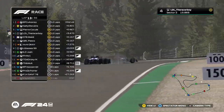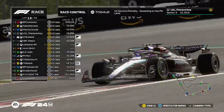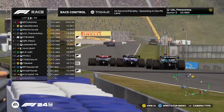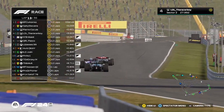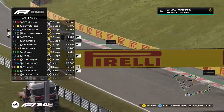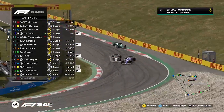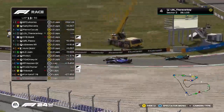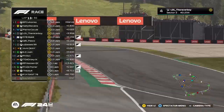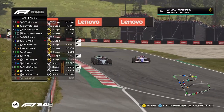That is, as it was almost a 3 wide, as Pasco thought about putting himself in there for a 3 wide, but then decided wisely to back out of it. You can see the 3 in front as well are battling, so it's 2 3-way battles at the moment. You've got the battle for the lead, and then you've got the battle for 4th. As Maldi's holding on to position once again, does not want to get stuck on the Mercedes or the Aston Martin, which I think has already happened perhaps with side pods stuck to front wheel.